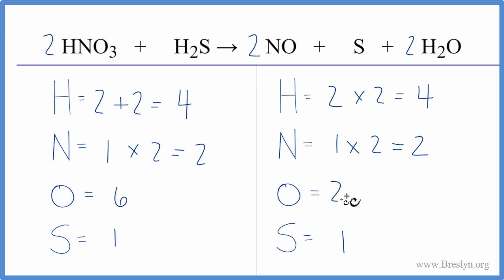We can update our oxygens here again. We have one times two plus the one times two here. So now we have four. We're so close, but it's still not balanced because these numbers aren't equal.